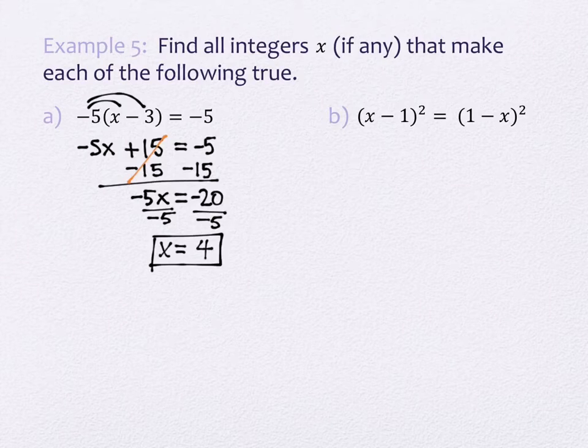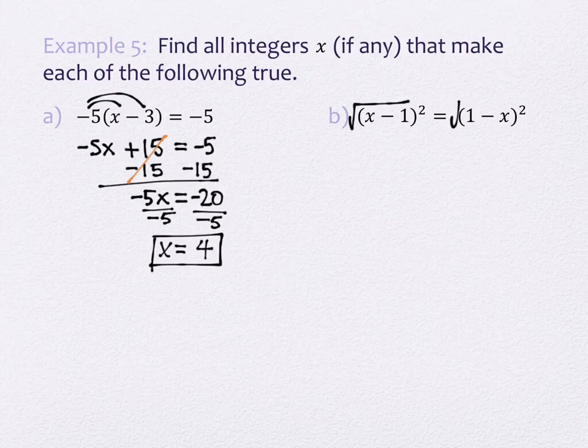B is interesting. There's several things you could do on this problem. So I need a suggestion. What would you like to do? Square root both sides is one possibility, okay? Might be a little bit above what your kids would do at this age, but then again, squaring them out would probably be above what they would do as well. So square root's a perfectly legit operation.